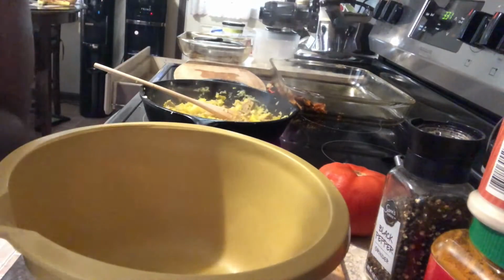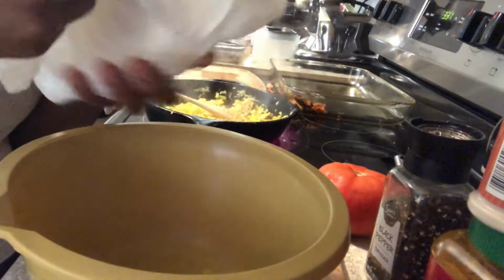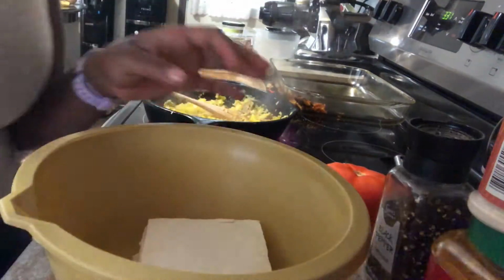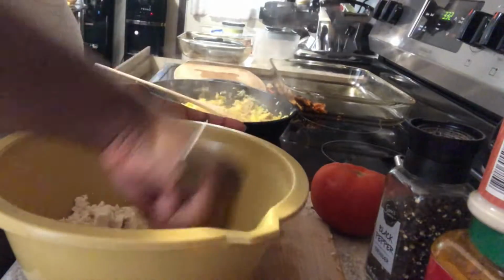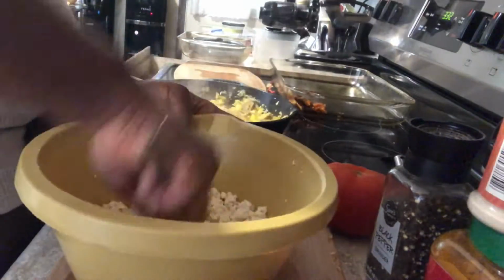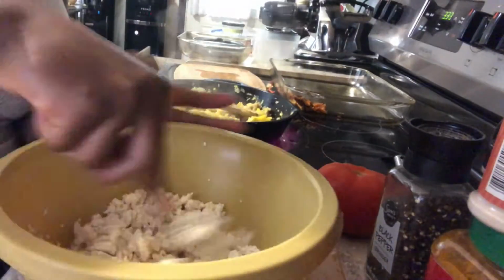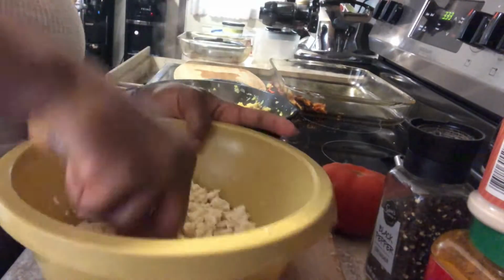By now your tofu is about ready. Your tofu can really sit for anywhere from 30 minutes to an hour. It just depends on how dried out you want it to be. So you'll unwrap it, and I just use a fork to kind of make it that crumbly texture and just try to mash out all the square chunks of tofu until I get the right size crumbles that I want. And then after that, you'll add your seasonings.